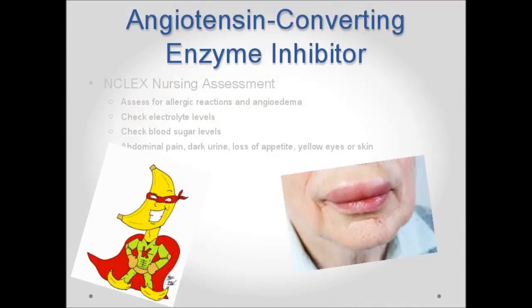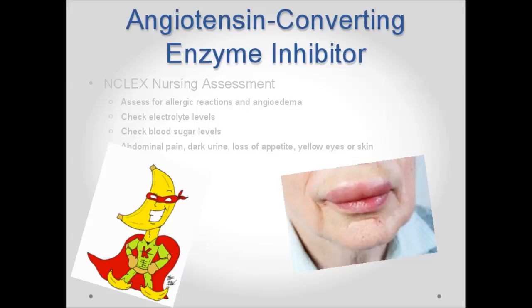You always want to assess for allergic reactions. So you're looking for hives, you're looking for itching, you're looking for those swollen lips or swollen eyes. That's always going to be a sign that the patient is having some type of reaction. Make sure that you check the patient's electrolyte levels, such as their potassium, because this medication can cause the potassium level to increase, which is called hyperkalemia.